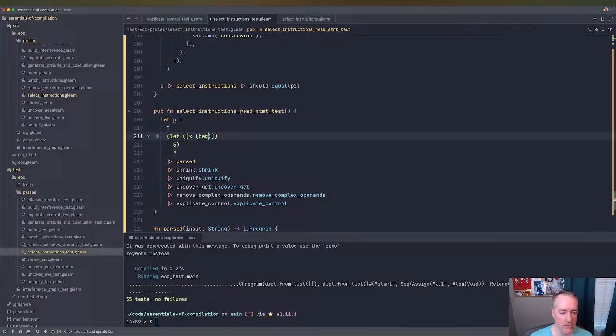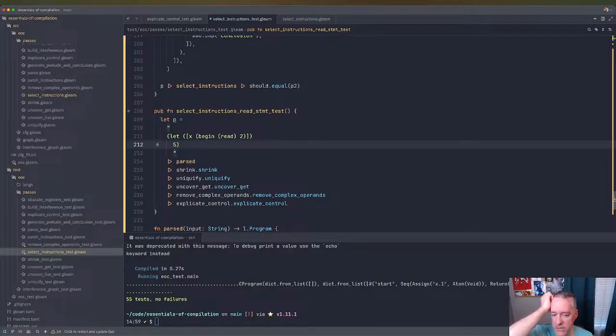So this is going to have a begin read 5 or 2, and then we're not going to introduce anything that would cause a lot of these earlier phases to do a bunch of work. So what I want to happen is it calls readInt, it assigns x2, and then it returns 5.